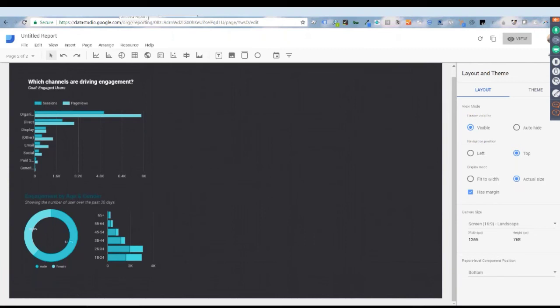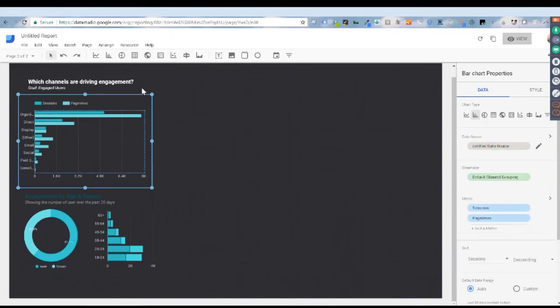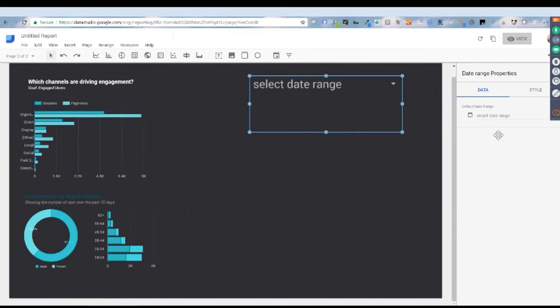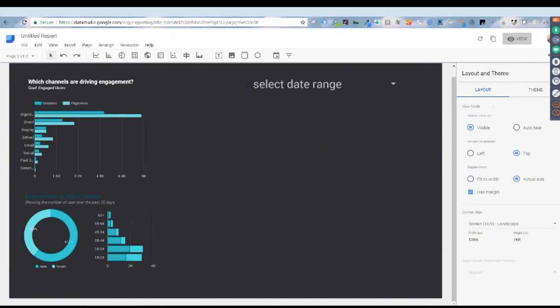Now, one thing I want to touch on: we talked about these different data visualization options. There was the map, one of the pie charts down here, bar charts, a lot of different stuff going on. And we used the text and the drawing tools. But there are these filter options, filter control and date range. These are super cool because you can allow the person reading this report to interact with it. Date range is often one of the things they want to ask. So, hey, this is a cool report you gave me month over month, but I want to know quarter over quarter. I want to know how we were last year.